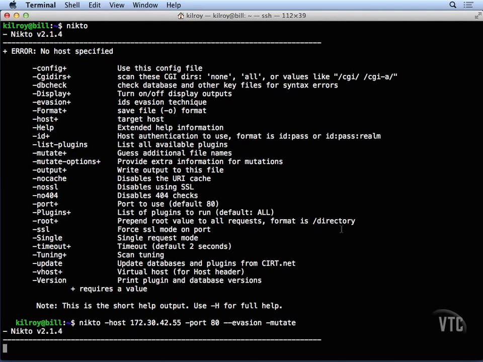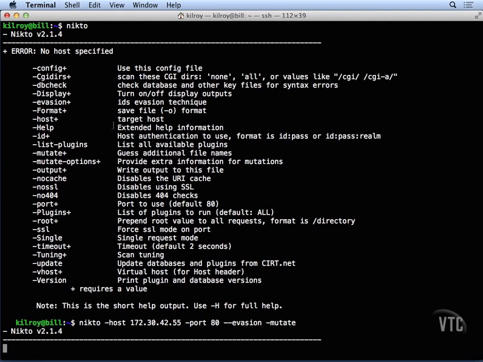And now I'm just going to run that. Once Nikto is running, it's going to be generating a lot of requests to the web server, and we'll eventually get some output here based on what it finds at this particular web server on this port. It's going to test all of the connections that it can find based on the page that it has found. It's going to generate a report with all of the vulnerabilities that it may have found, and it's going to look through the pages for all of those vulnerabilities.